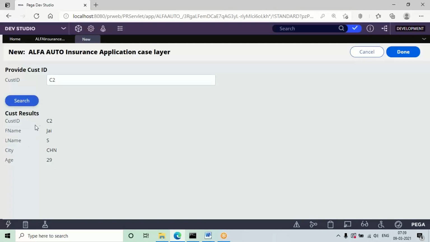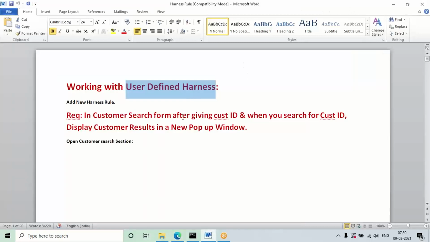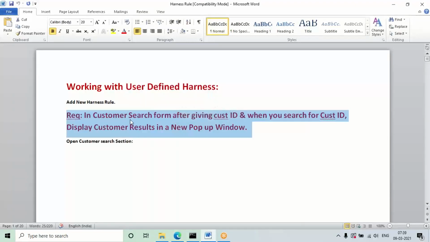But my requirement is that when I search for this functionality, it should display the results in a pop-up window. If you need to display any records in a pop-up window, only a harness will support that in Pega. Only through a harness can I achieve that particular requirement. So the requirement is, in the search functionality, if an input is given, display the results in a new pop-up window.